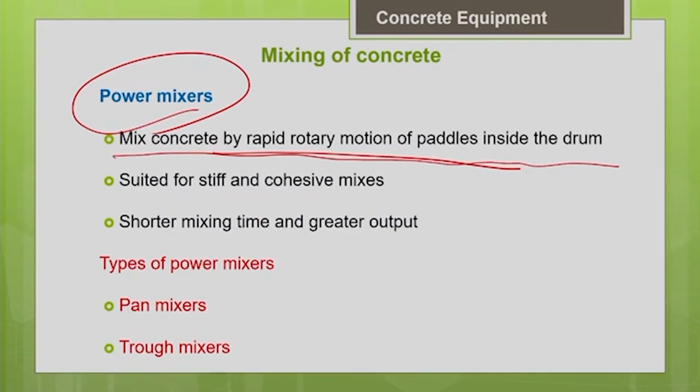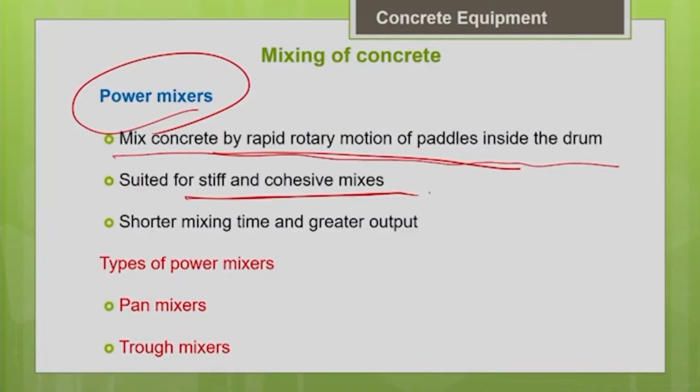This is suitable for stiff and cohesive mixes. Basically, your free fall mixers, as I told you, need a slump of at least 50 mm. Below that, it will be very difficult for the mixer machine to handle that stiff mix. But your power mixers can easily handle stiff and cohesive mixes, even very low slump, because of the rapid rotary motion of the paddles.